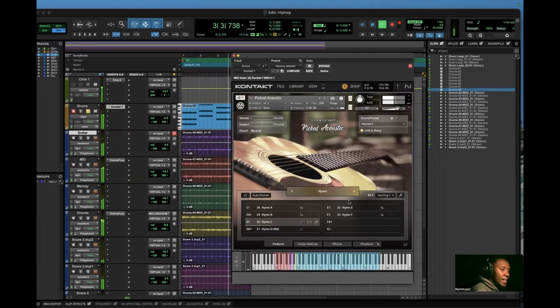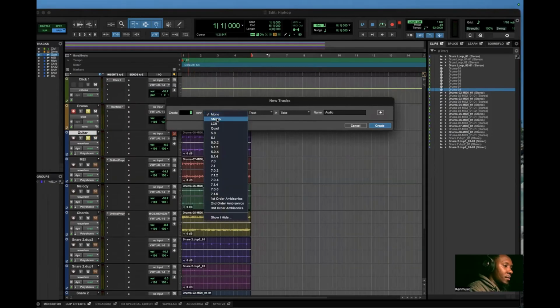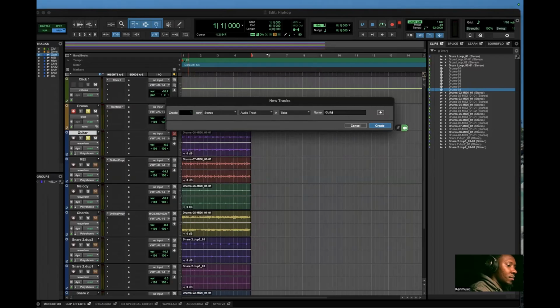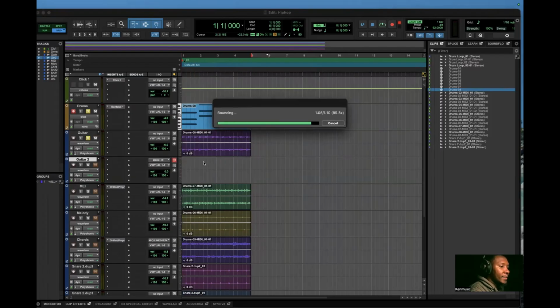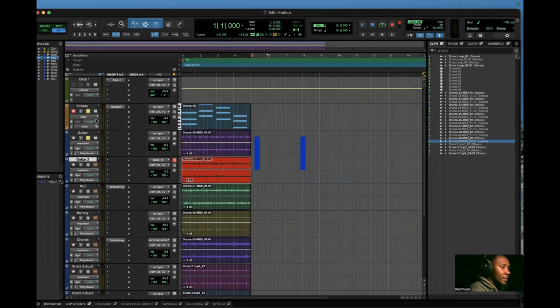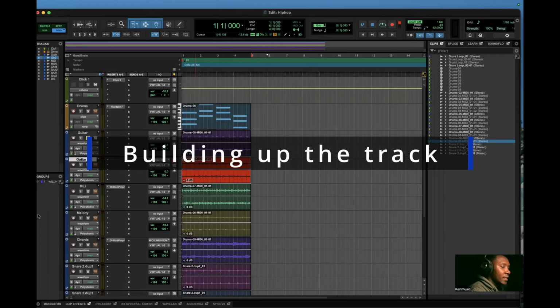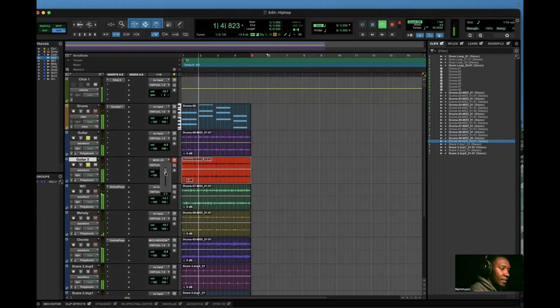Let me try more guitars. Audio track. I'll just leave them mono, then call this guitar 2. Then drag and drop down there. Then remove that. Let's listen to both guitars. Can pan. Like that.